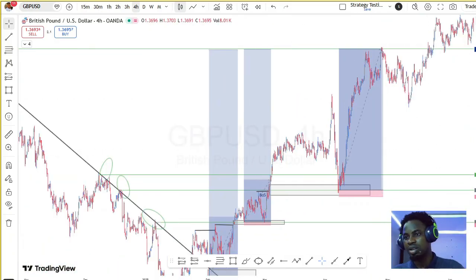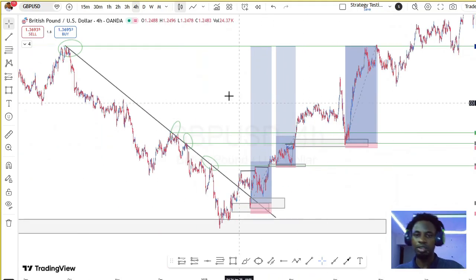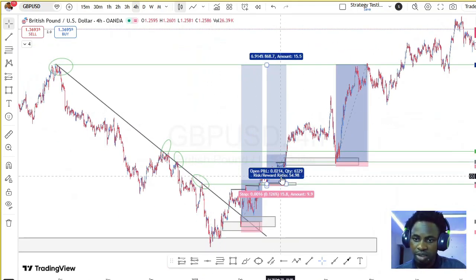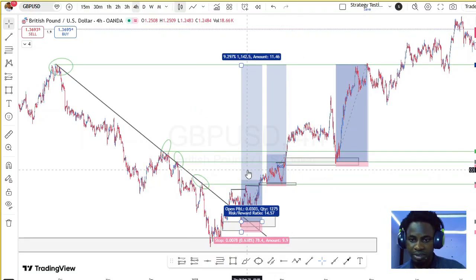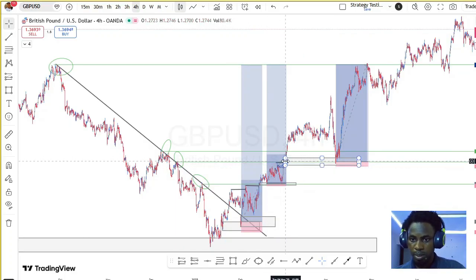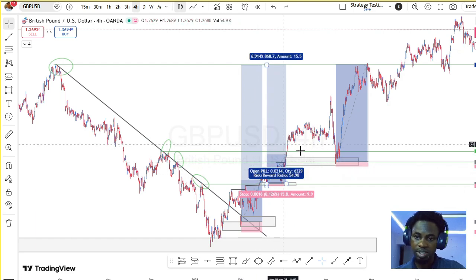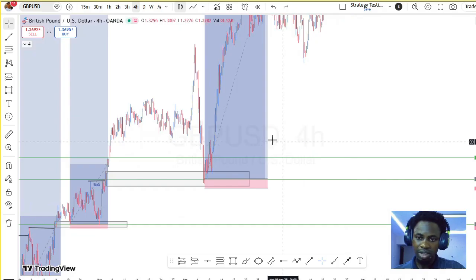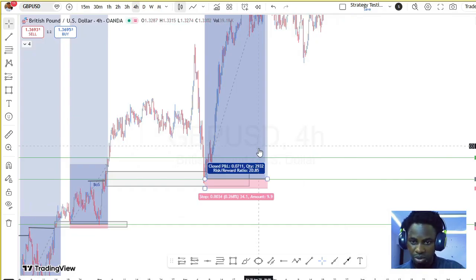So if you are to calculate everything you make on this kind of very strict trade, and you had three positions, after the first position you have about a risk reward of 1 to 54.9. So actually, it's 1 to 55. And we had 1 to 14 here. So 55 plus 14 is about 69 risk reward already, just with two positions. And the third position gives us a risk reward of 1 to 20.8.